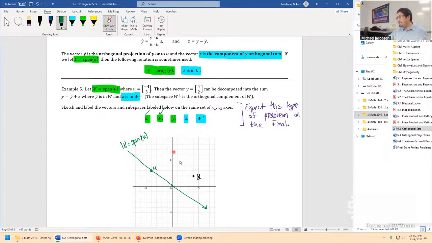How do you get y hat? Well, it's the orthogonal projection of y onto u, or the span of u is another way to say it, which means if we drop a vertical going this way at 90 degrees, the vector that would be here is that orthogonal projection.